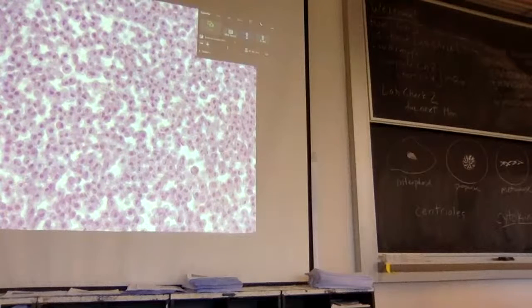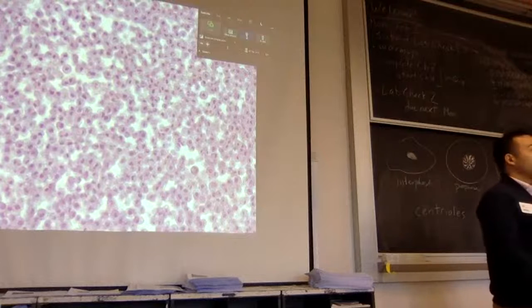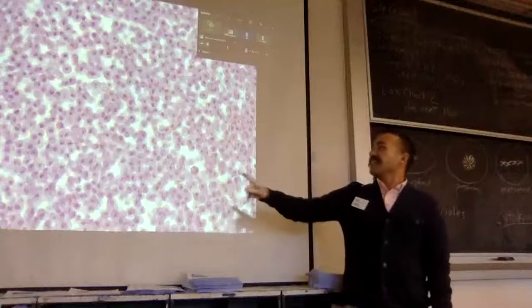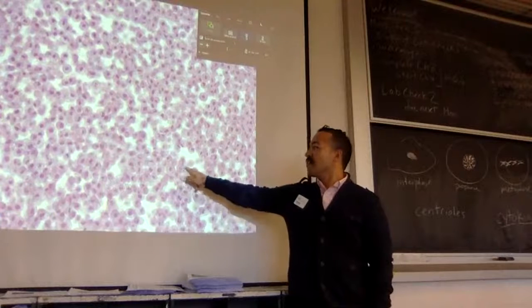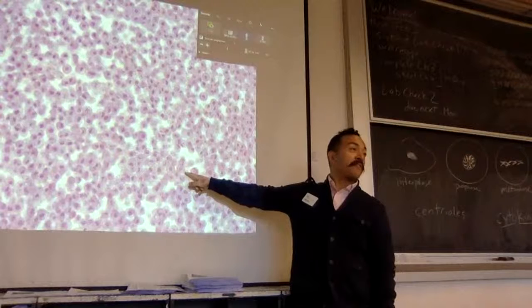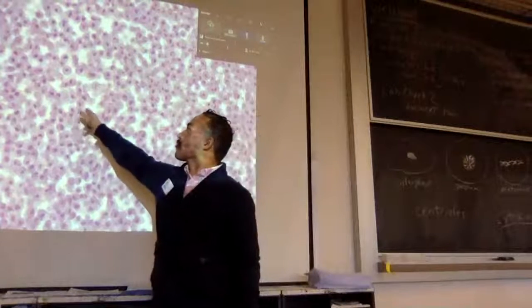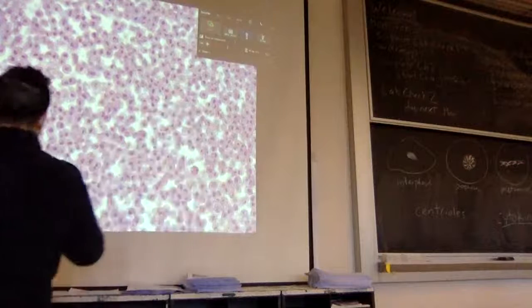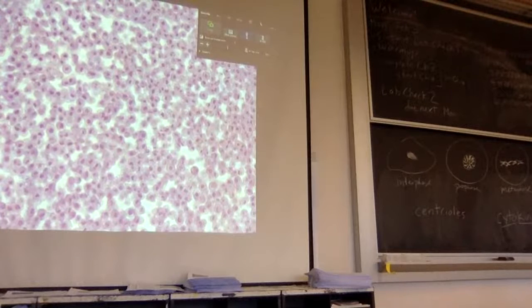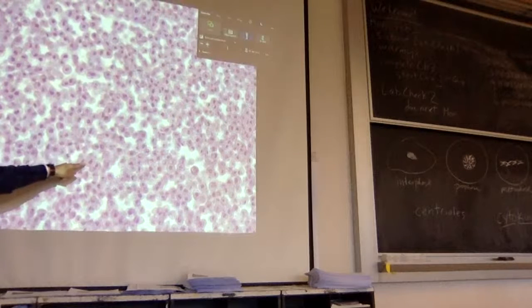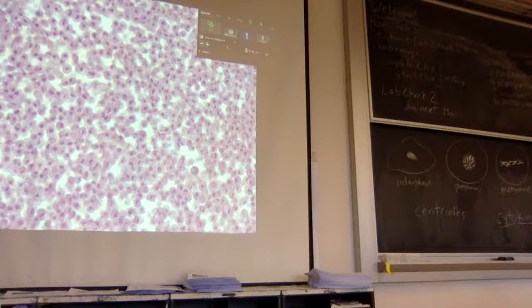I can already identify one that's not an interphase. Can you see it? This one here. What's this one in? It's metaphase. You can see the chromosomes lined up. Here's another one in metaphase. Chromosomes are lined up. So metaphase, always look for a line. Most of these cells, what are they in? Like this one or this one? Most of them, not prophase. Most of them are in interphase. They're not undergoing mitosis.